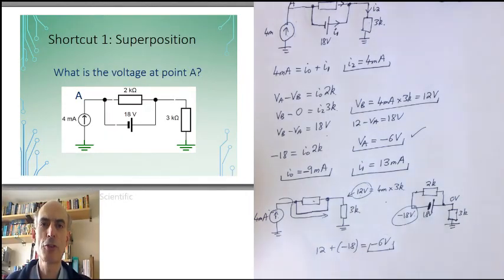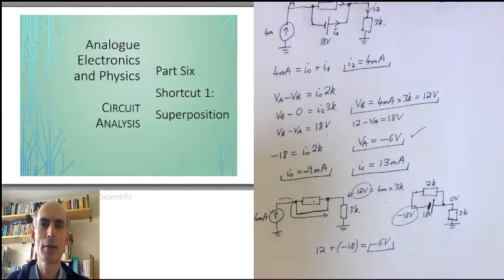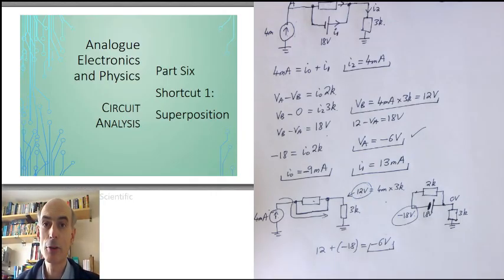We've seen superposition as a technique before. Reminder, it only works for linear networks, and a lot of networks that we'll be analysing are not linear, so we cannot use superposition. There are, however, a couple of other techniques that we can use, even with nonlinear circuits, provided parts of the circuit are linear. And we'll look at the first one of those in the next video.